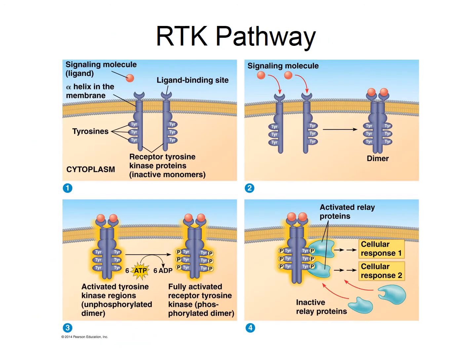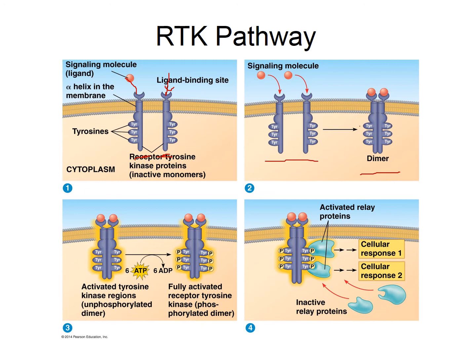Now let's take a look at how it works. The receptors in an RTK pathway are kind of unique because they're actually in 2 parts. There's part 1 and there's part 2. When the receptor binds to the ligand, and one will have to bind on each side, it causes the 2 parts to come together, or dimerize, and form a dimer with 2 parts, di for 2. Once the thing is dimerized, it's ready to go.